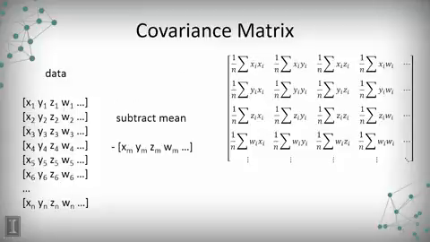And then we're going to compute this covariance matrix. It's a big matrix. If our data elements are 4 dimensions, x, y, z, and w, then the covariance matrix would be a 4 by 4 matrix. It'll have this many dimensions by this many dimensions. And it's just the data items after you've subtracted their mean multiplied by the other coordinates of the data items and then averaged. That covariance matrix will yield a symmetric matrix because, for example, yi times xi is going to be equal to xi times yi.